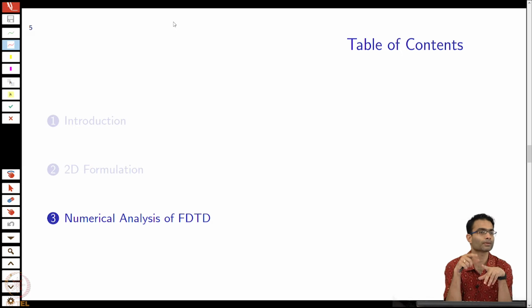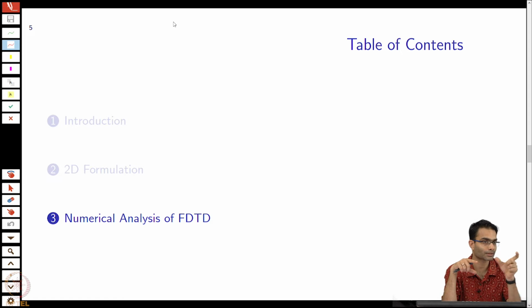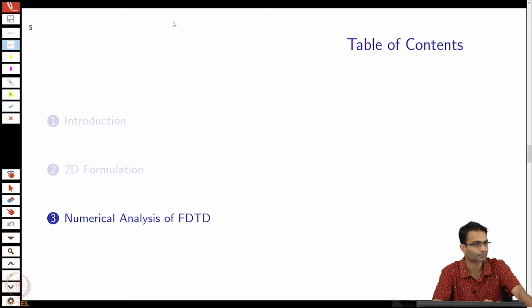So, what are the main parameters that we have seen so far in the FDTD? The discretization, delta x, delta y, delta z and delta t. And so far we have not given any constraints or any design principle that you should choose it to be this much or that much. So, how do we know what values of delta x, delta t we should choose in order for us to get a solution which has physical meaning, right? I can run the procedure for any delta x, delta y, delta t, does not mean it is the correct answer. So, this is the part where we study the numerical analysis of when will I get a meaningful solution, okay.